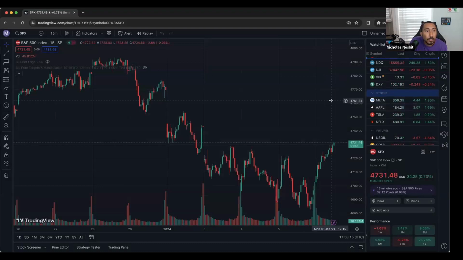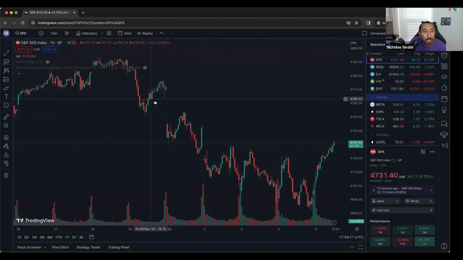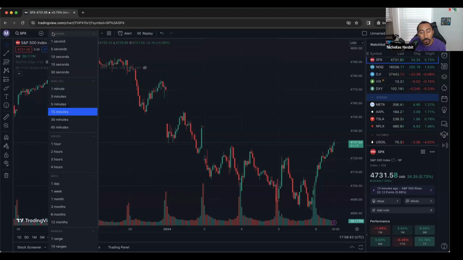Okay. So another really neat thing that you can use TradingView for is looking at different time frames. So let's look at, we're already on SPX. So let's say I wanted to look at the daily time frame. Right now, this is on the 15-minute time frame. We know that because it's got a 15M right here, as well as a 15 right here. So if you want to change the interval, you can just simply click on it. You'll left click, and then you have all these different date ranges that you can change it to.